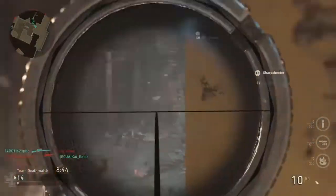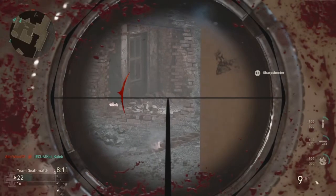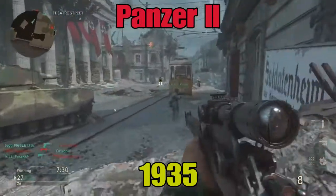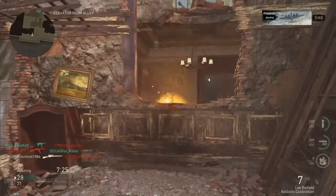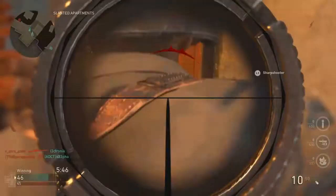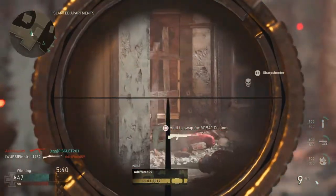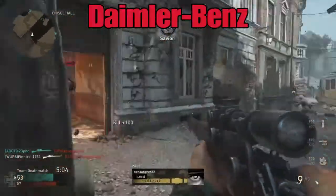Hitler wanted to get all the flaws out of the series, so he ordered different companies to create larger, stronger, and better Panzer tanks. Designed in 1934, the Panzer II was available in 1935, and more Panzers were coming. A total of 1,800 Panzer IIs were built, and they would even see the north of Africa before being put out of production at the end of 1942 — but they would actually survive until 1945.